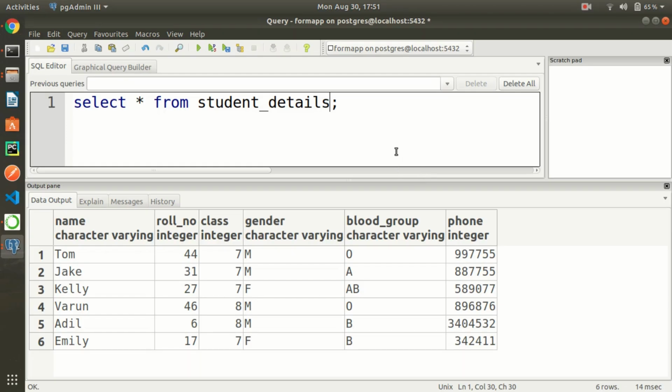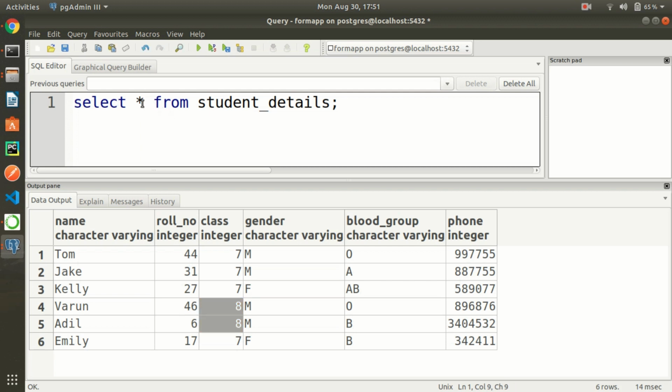Group by operation. The group by clause in SQL helps us to arrange very similar data into groups with the help of some function. For example, let us now count the number of students in different classes. While seeing the data set, we can say that there are basically 4 students of class 7 and there are 2 students for class 8.